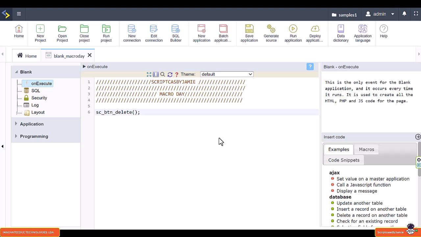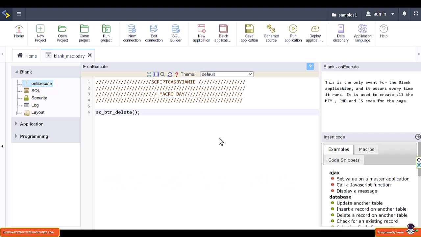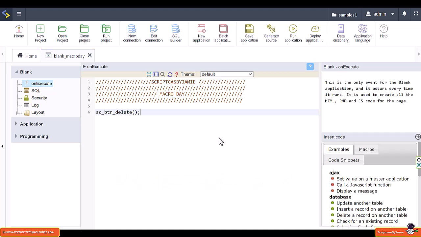And the purpose of the SC button delete, well, it determines if the delete button has been clicked within a form application, making it pretty useful in various scenarios where you would maybe need to execute code or validations before allowing a record to be deleted. So maybe you need to delete something else or check something or do a cleanup before the deletion, whatever you need. And it's really as simple as that.